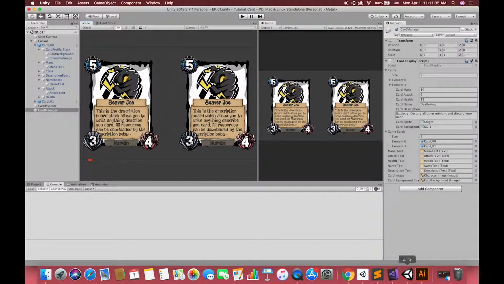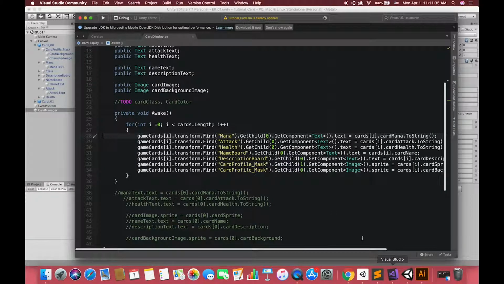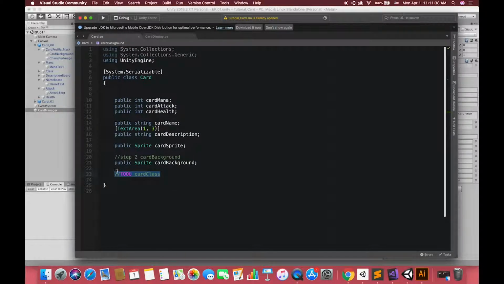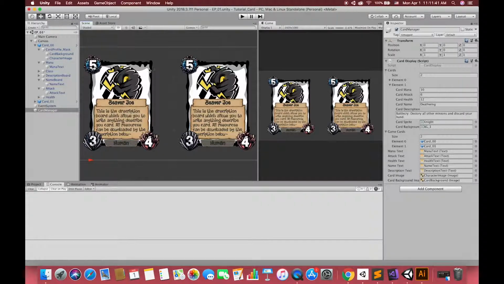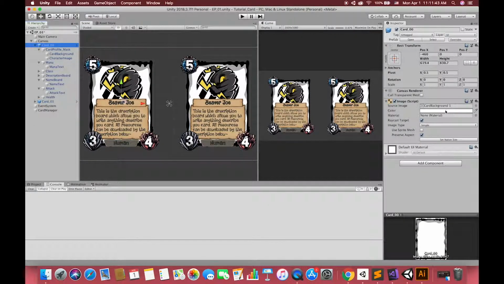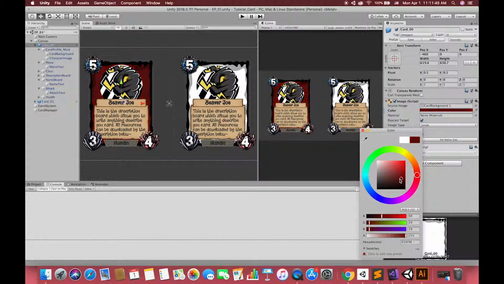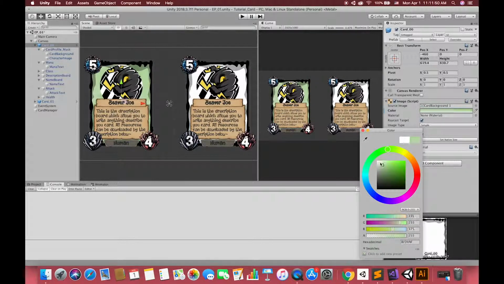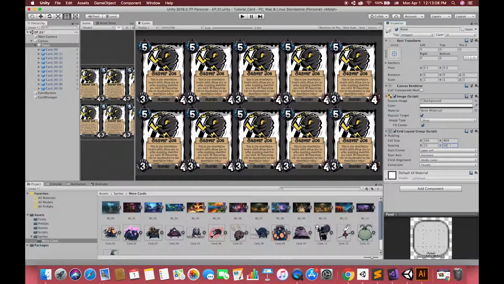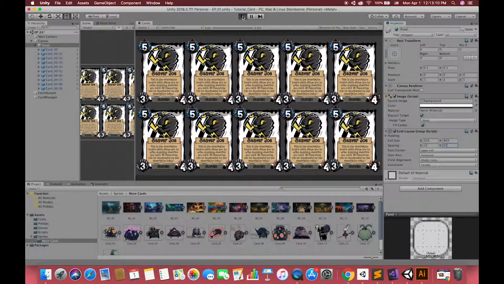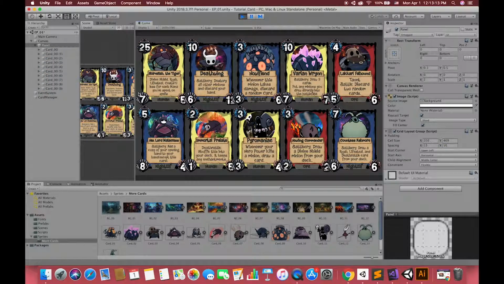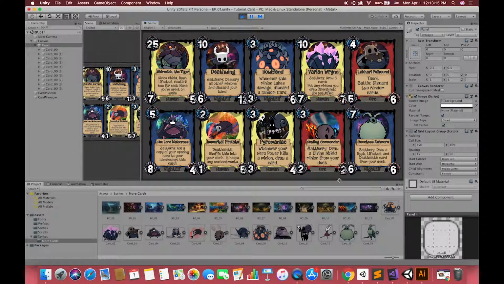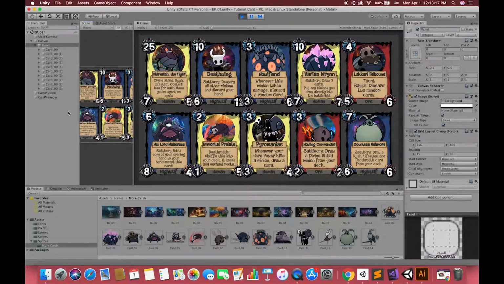Great, this is the end of this video. We have added the background image to our card and made one flexible function to create more than one card. In the next episode, I'm going to add the card class and change the card background color according to our card class. In episode 5 or 6, I will add more elements to our class and our panel. Finally, you will receive a great gallery system including some search engine and tab-page functions in your game. A gallery system can be used in many projects you are working on.